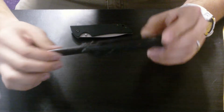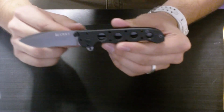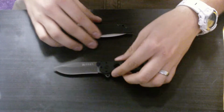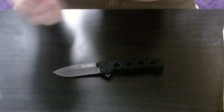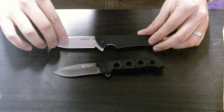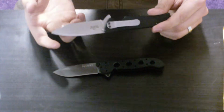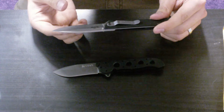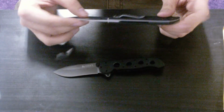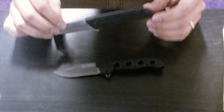It's the CRKT M21-02G. It's my favorite EDC knife, and it's fantastic. I love this knife. It's awesome. It's really good. And I got the Skyline out just as a comparison knife, just to show you the design I like, because this is a really popular EDC knife. It's got a huge blade, just barely over 3 inches. It's got a little bit over a 4¼ inch handle, and it's a staple in the EDC market right now.